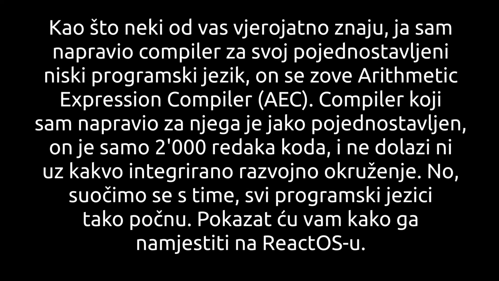So, as some of you might know, I've made a compiler for my own simple programming language called Arithmetic Expression Compiler, or AEC. I'll show you how to set it up on ReactOS. This is a very simple compiler. It's only around 2000 lines of code. It doesn't have any kind of IDE, and let's face it, all the compiled programming languages start that way.